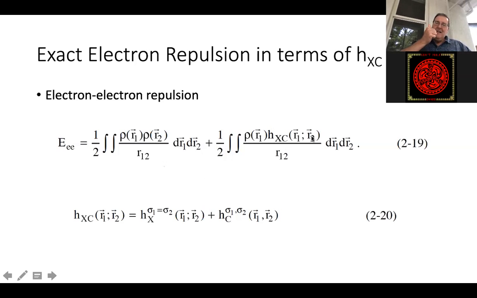That is, you could think about electron 2 as a reference electron, and I'm thinking about R1 moving around, and the hole, its shape changes with that. And so this is a greater overall space. The exchange correlation hole, we break it up to have an exchange part, which only depends on interactions between like spin electrons, and a correlation part that depends on the interaction of all electrons. And it depends again on positions 1 and 2.